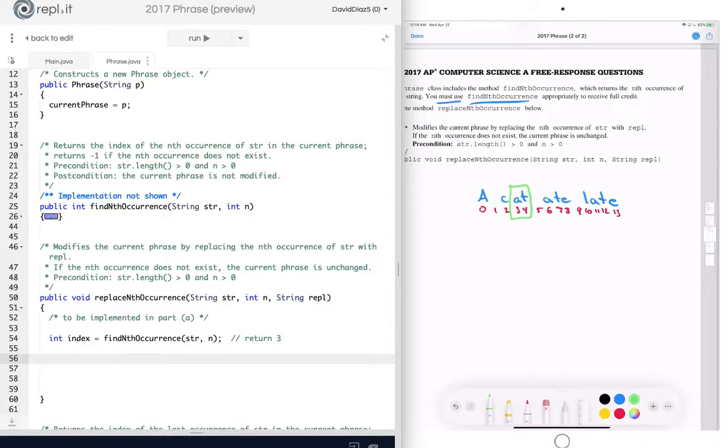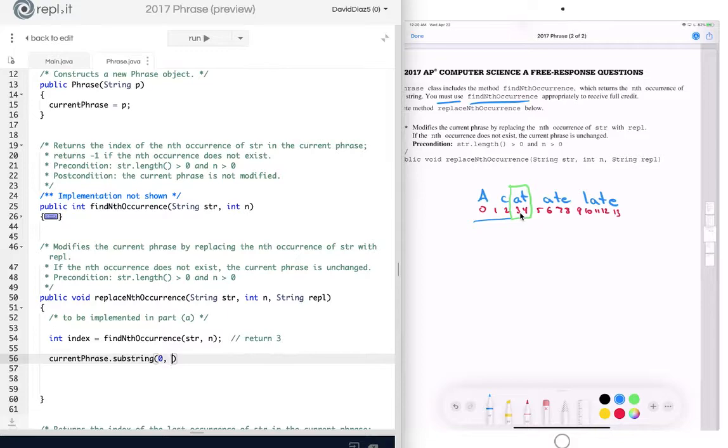Correct? Now what I want to do, I want to be able to replace that word, and therefore I want to separate, I want to be able to obtain the first part of the phrase. So how can I do that? So I'm going to use the current phrase. And what method can I use within a string to be able to get part of the string? It's going to be substring. And on your exam, you guys will have your reference sheet so you can use it. And it's going to be from 0 all the way to the third.